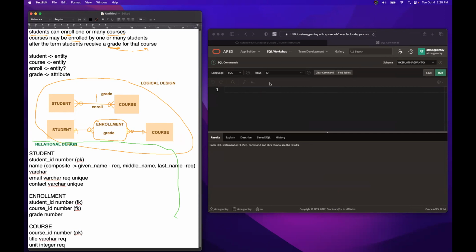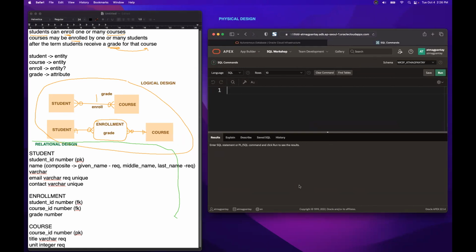Yan, since pag lumipat tayo sa physical design, sa SQL, dito na natin ilalagay yung mga codes, no. Ilagay ko lang ng lines, no, para makita niyo yung connection ng mga relation dito. So itong student, connected yan dito. So itong course ID na to, connected siya dito. Para makita niyo lang. Okay.